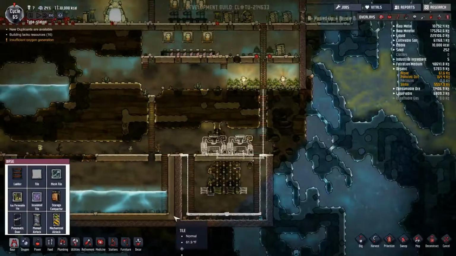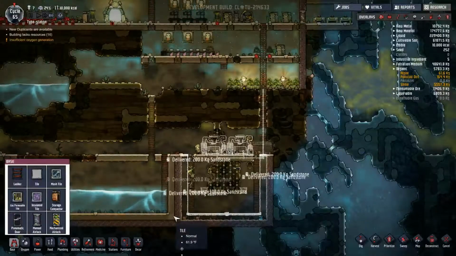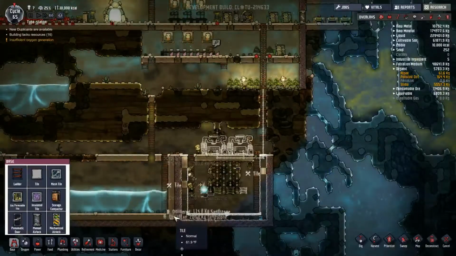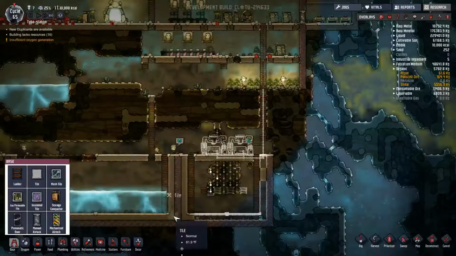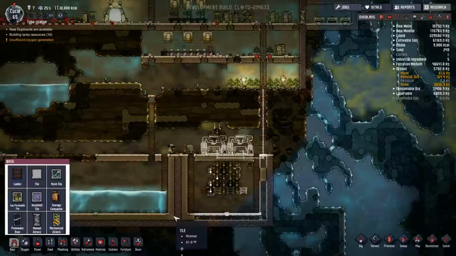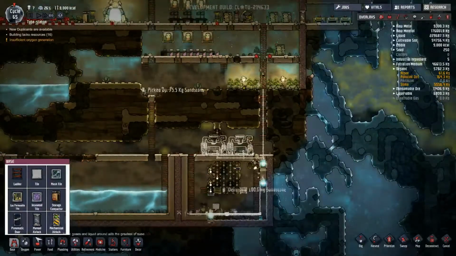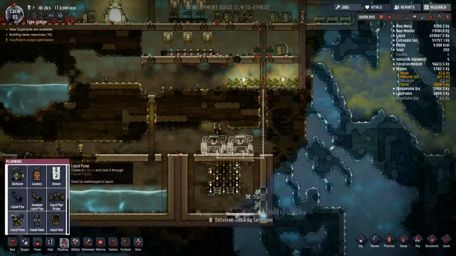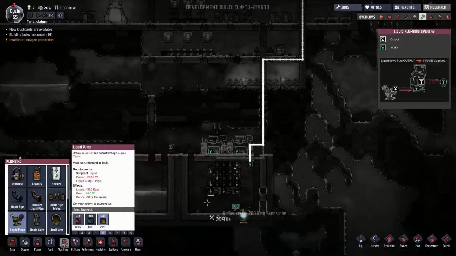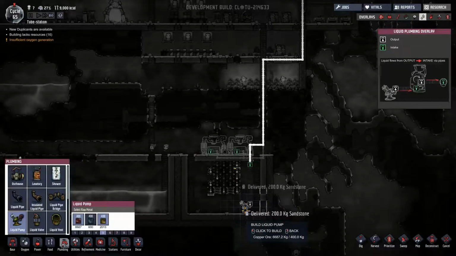All right, guys, come on. You have work to do. All right, good. We're getting the work done. And then what we're going to need here, probably right there, I believe, is a liquid pump. You can make it out of copper ore, because that's fine. Right there.